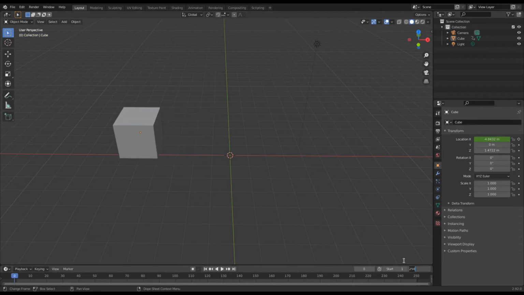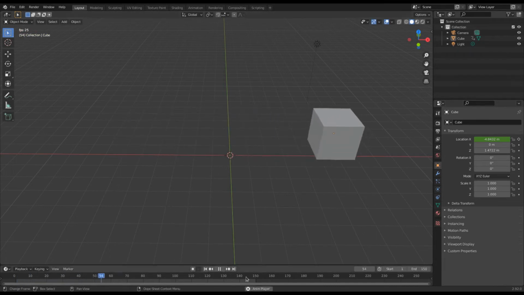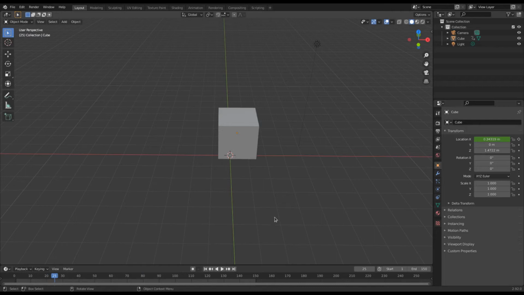So if you did want to set it to, say, the 150th keyframe for the end, you could do that. You can't have a 0 before the keyframe number. I actually got a different keyboard, so I'm still getting used to the numpad. But for that, you can see it highlights the active timeline in gray and the other in a darker gray, so you know where you're set roughly, and then you can go to these keys and put a specific start and end. So now when we play, you can see the animation loops. At 150, it'll start over at the beginning. There you can see it skips all the way to the beginning.